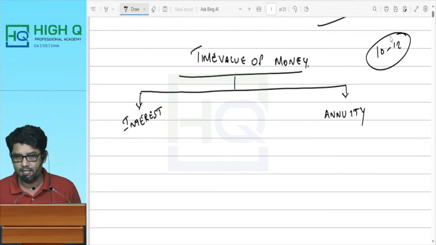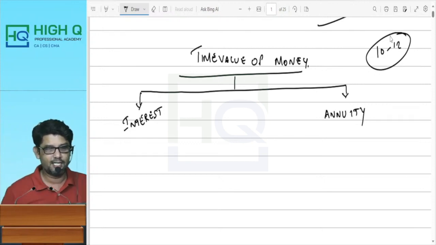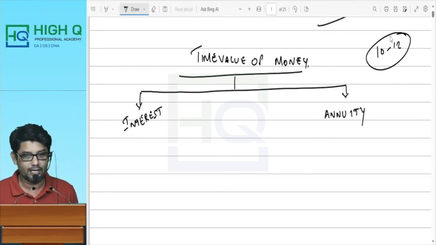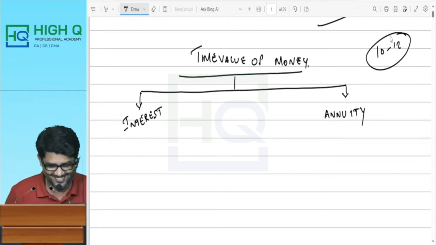Okay, Thunderplay says it is annuity. Everyone says annuity. Okay, Janiel said both, sir. Very good. It's a very good answer. Sheetal, I think annuity. Sorry, I think interest. Abhishek, you said annuity.